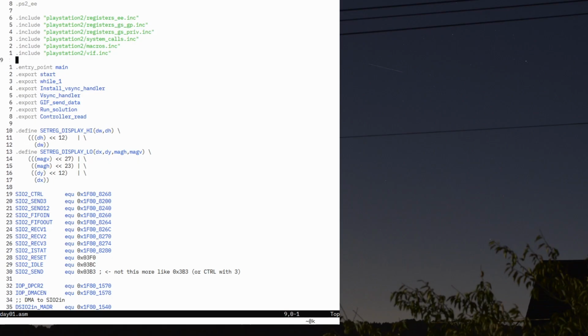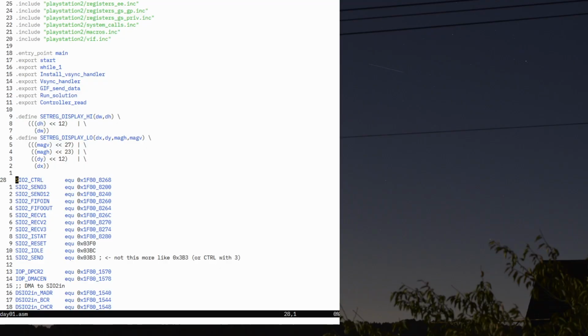And in my one down over here, the VIF is much the same as the ones up here, the system calls, just defining values, dividing these words into values so that you can reference them easier. Got some exports up here which mostly help in the debugging phase. You can find places in code easier.